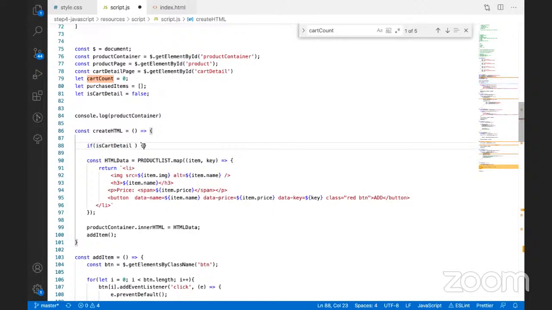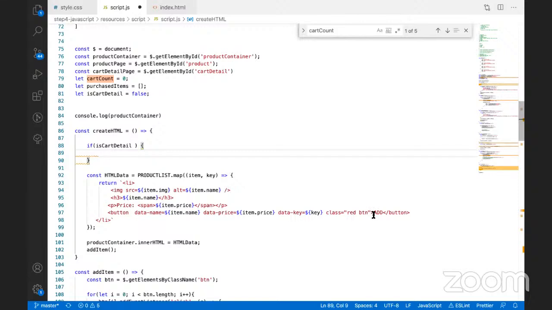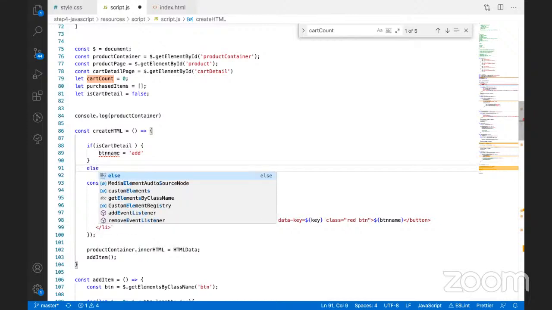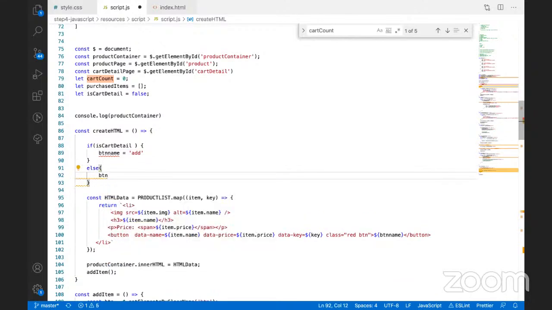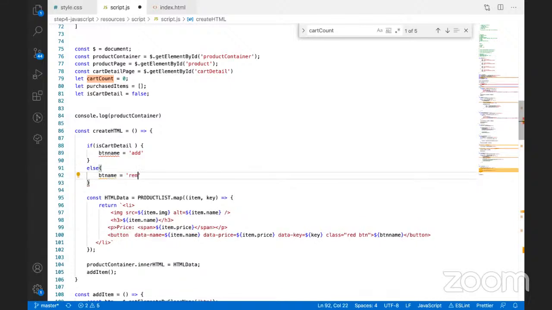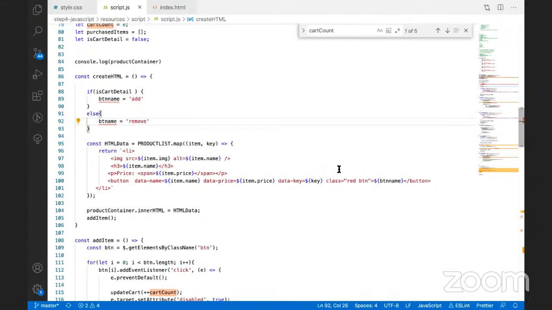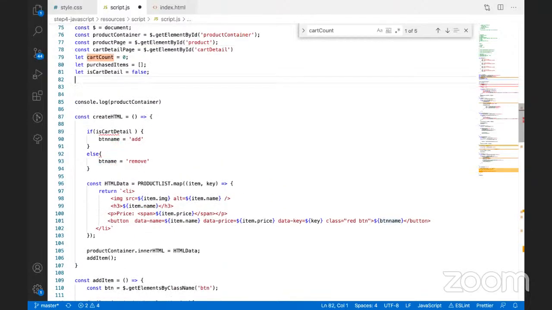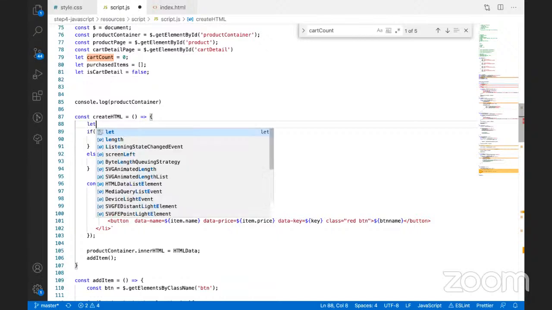If cart detail is not there, then let me do it here.